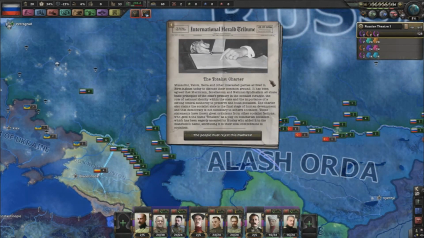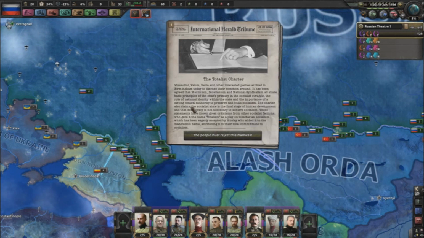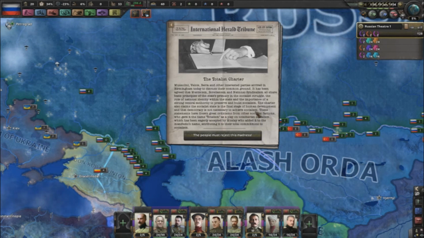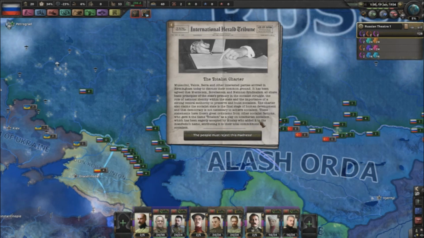The Totalist Charter. Mussolini, Valois, Beria, and other interested parties arrived in Birmingham today to discuss their common ground. It has been agreed that Marxism, Cyrillianism, and National Syndicalism all share basic principles of the state's primacy in the socialist struggle, the role of national identity within the state, and the importance of a strong central authority to preserve and build socialism. The Charter also claims the socialist state is the final stage of human development, and that democracy is not necessary to achieve socialism. These statements have drawn great criticism from other socialist factions, and gave it the name totalism, as a play on totalitarian socialism, which had been eagerly adopted by its supporters, who added it to the manifesto's name, attributing it to their total commitment to socialism.